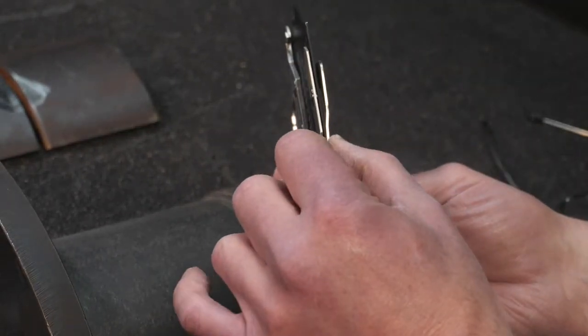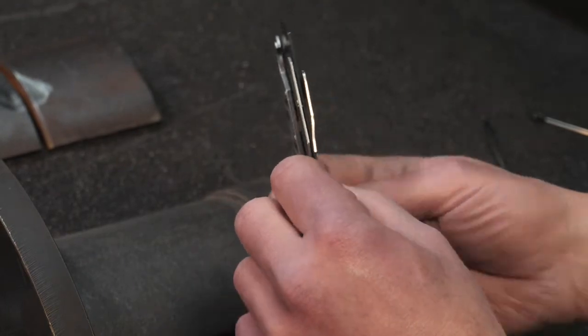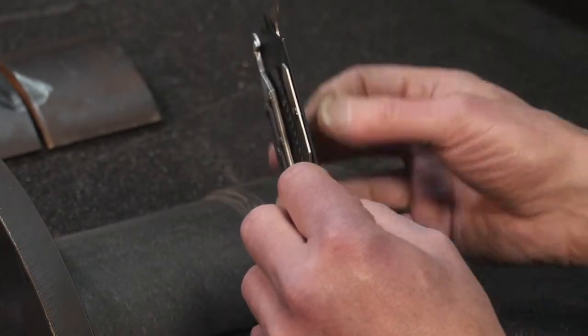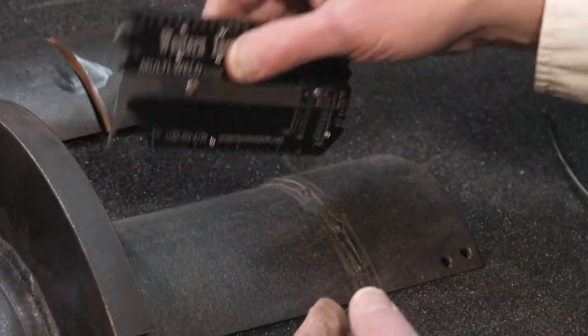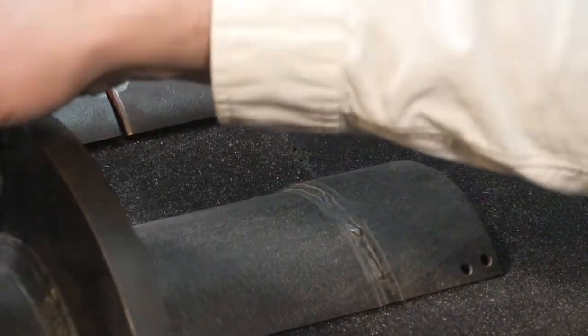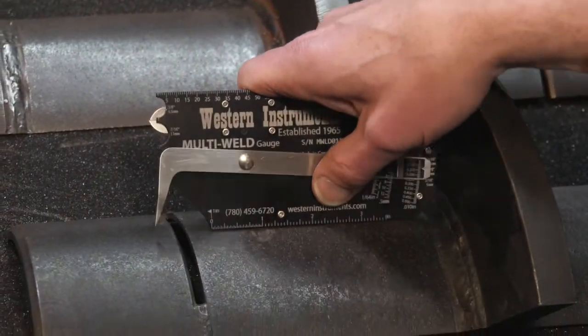Now the other subject is this offset here. We call this offset correction. You can see how the pointer has gone into the middle of the scale plate, and that is so we can avoid parallax. As the gauge moves from one way to another, the zero position won't change.